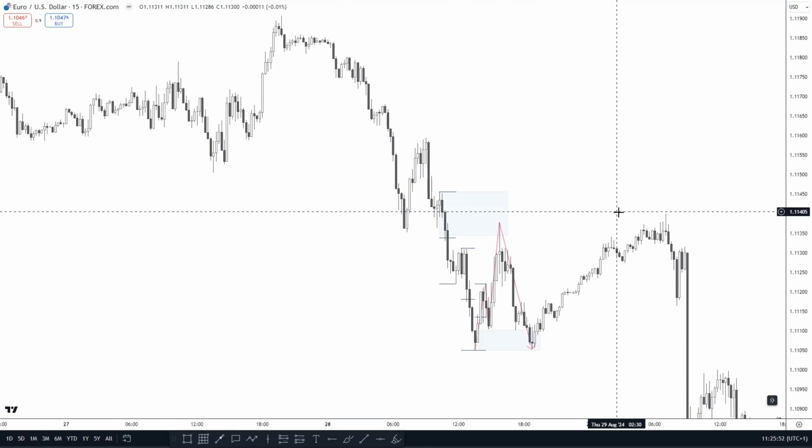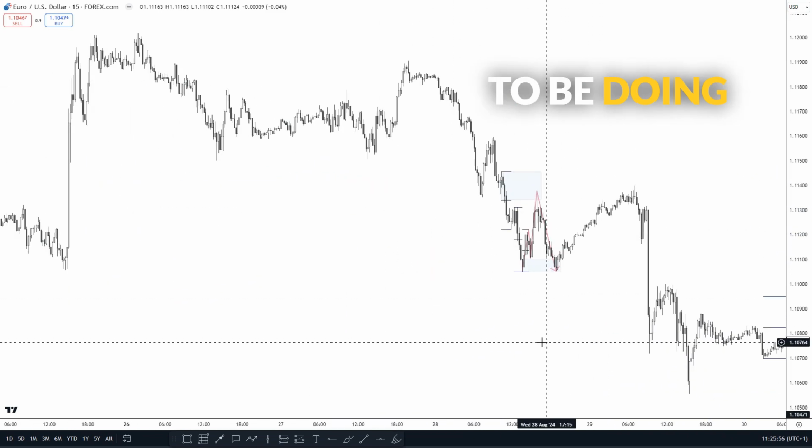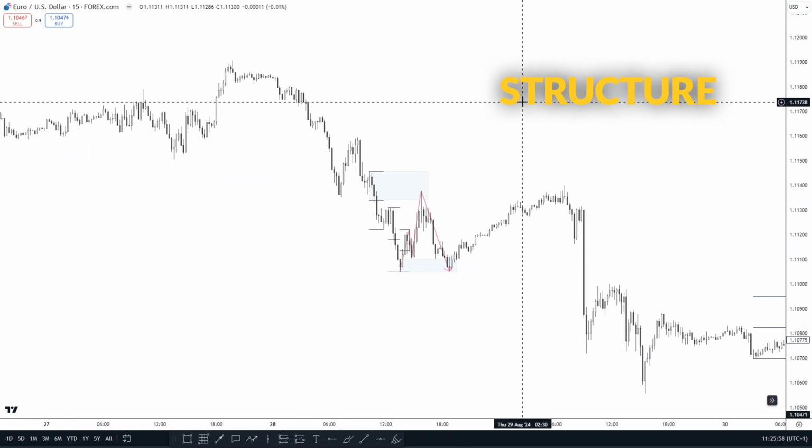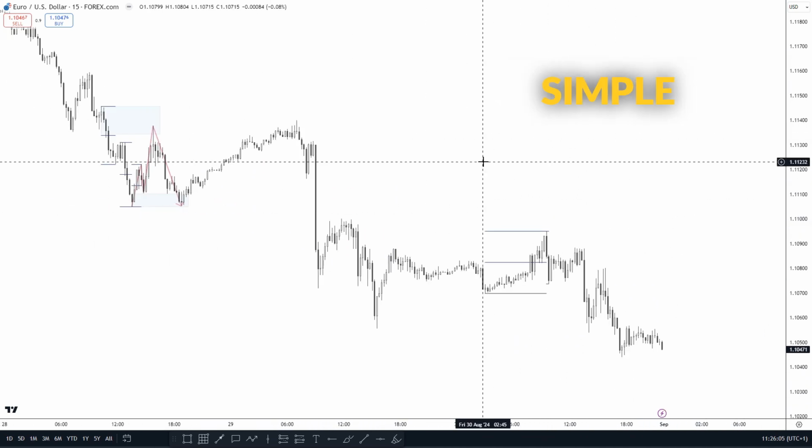Okay, you're not guessing, you're not thinking to yourself, oh, on the weekly this is supposed to be doing this. You're not waiting for swing structure to break. You're not expecting anything. It's all just very simple. There are no complex concepts here. There's nothing with a fancy name. We have open for business ranges and we have closed for business ranges. And that's pretty much it on the 1 minute and the 15 minute. It's not trying to be clever.